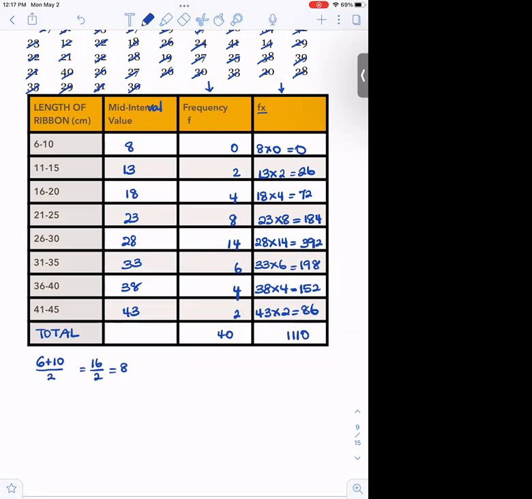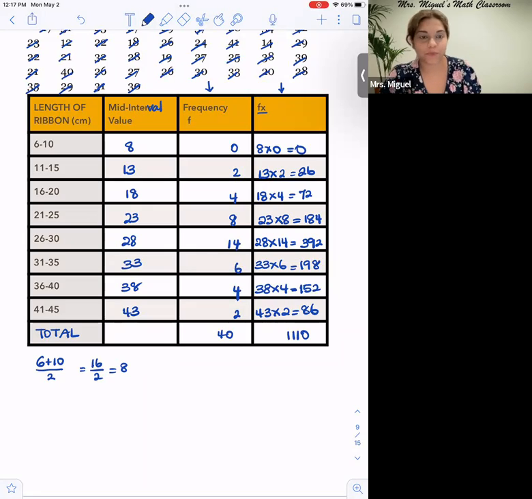Yes, miss. All right, so let's continue. I want to point out something. For the mid-interval value, we use those values when we have grouped frequency, when we have grouped intervals. When we are finding f of x, I don't know what value to choose between 6 and 10. I could choose 6, right? Josiah could use 7, Brittany could use 8, Shivana could use 9, Ricardo could use 10. So everybody may have a different value to use.